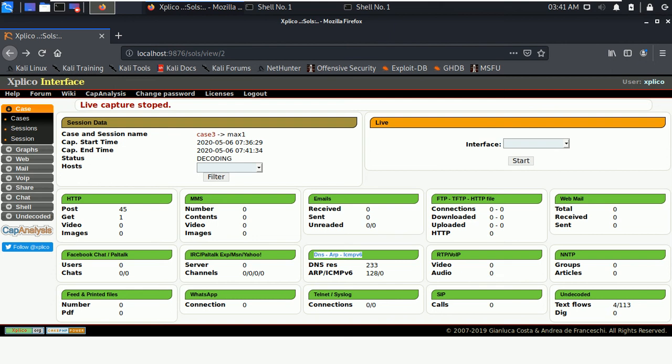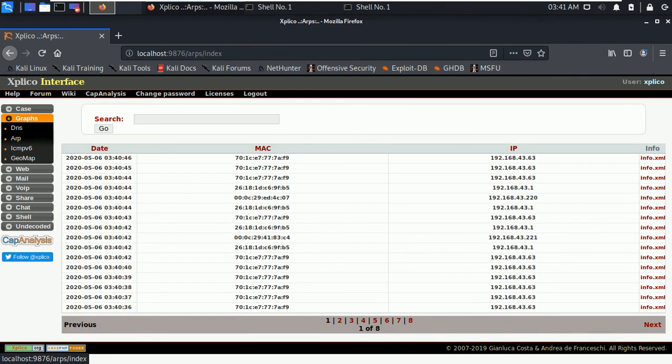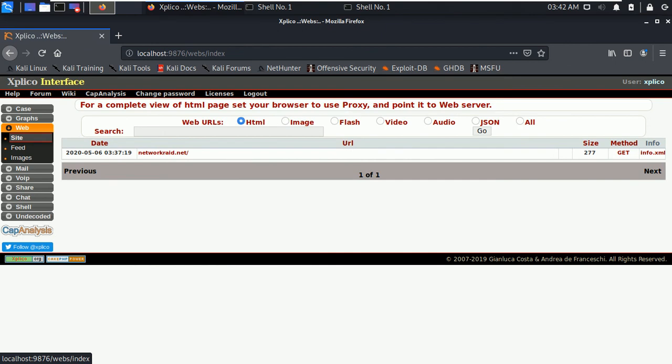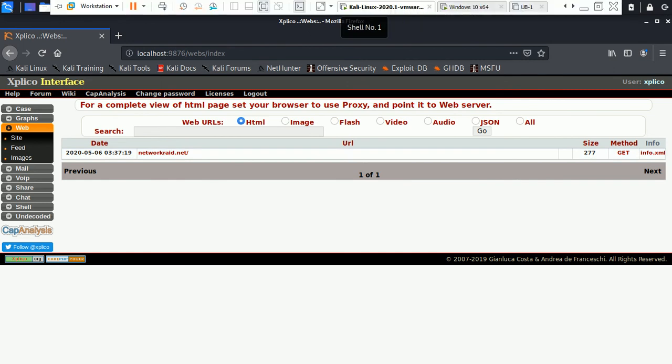Alright, so this is how Xplico works. Now if you want to see that ARP information, so you see, now if you want to see the web information, like you click on site, can you see that I was opening the networkrate.net? Can you imagine? I was opening that in that Kali.